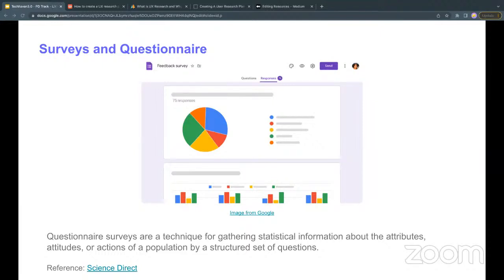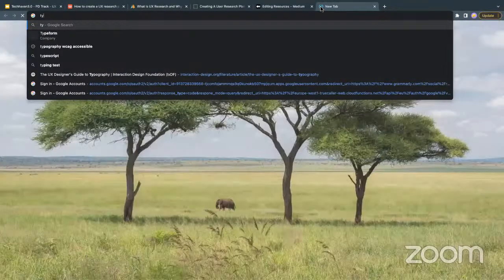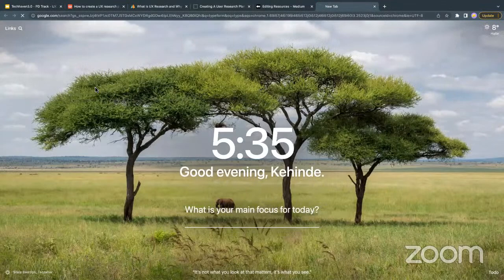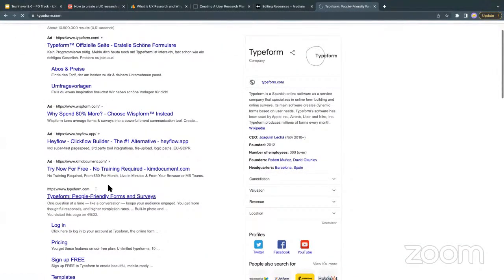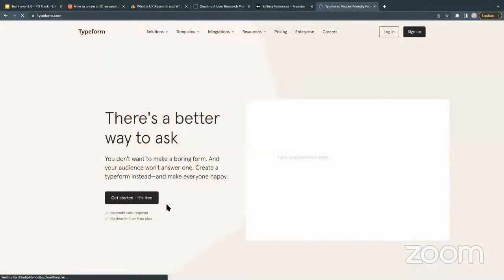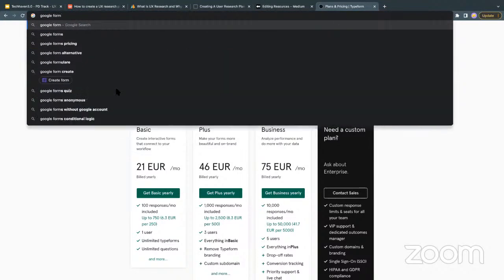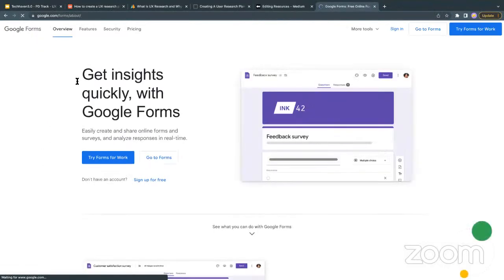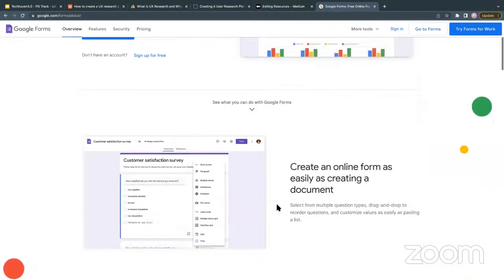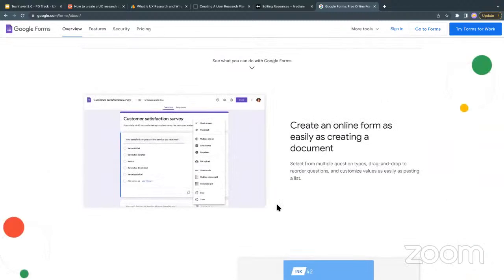I also want to add that we have Typeform. Researchers use this a lot, but the reason why you might not use it is that the pricing is a bit expensive, except maybe you're working in a big organization that is very big on UX research, then you might want to consider it. But we have Google Form, right? I think we used Google Form on our last call. It's free, and Ridwan took us through how to create all of this.